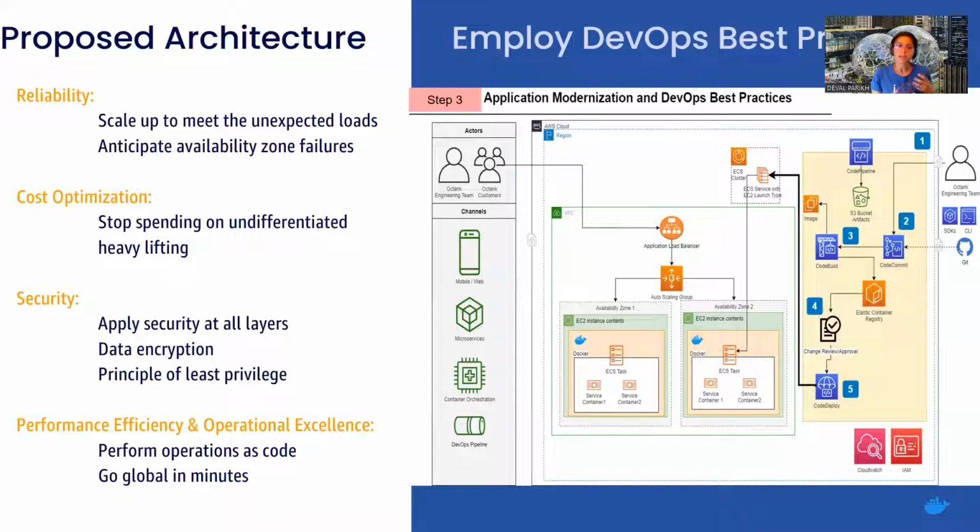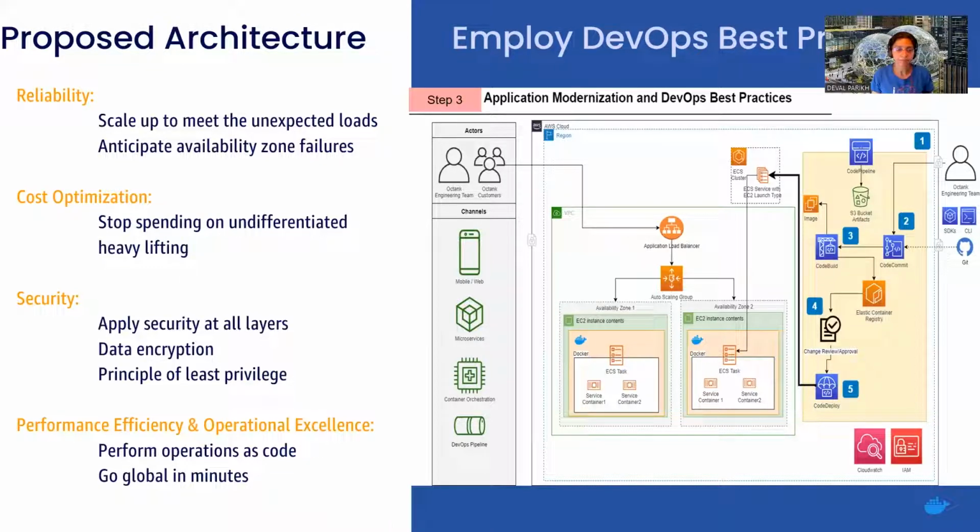You can use AWS CodeCommit as a fully managed source control service, or you can use any Git-based repository. Leverage AWS CodeBuild, a managed continuous integration service to compile source code, run your tests, and produce container images ready for deployment.